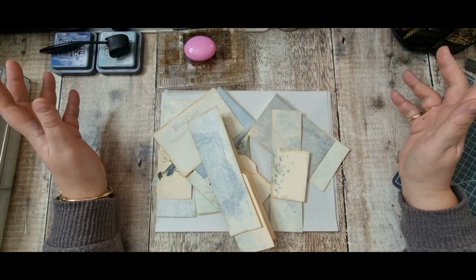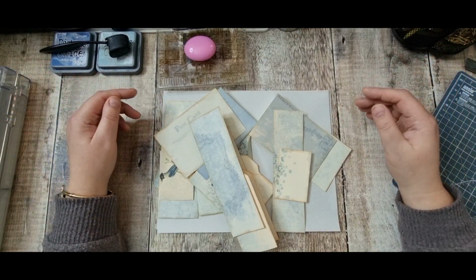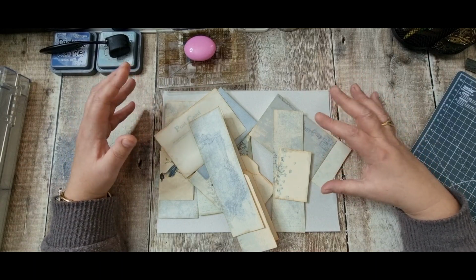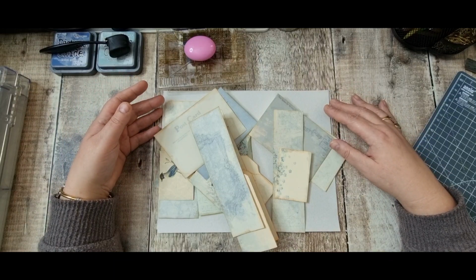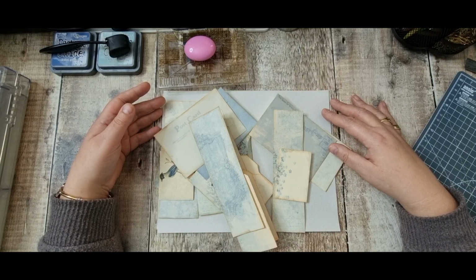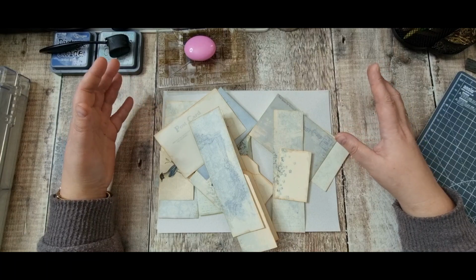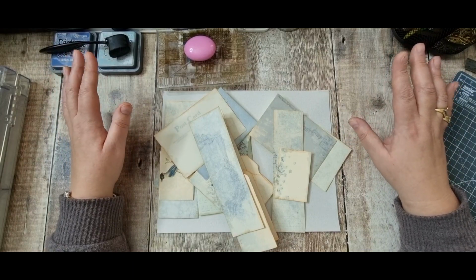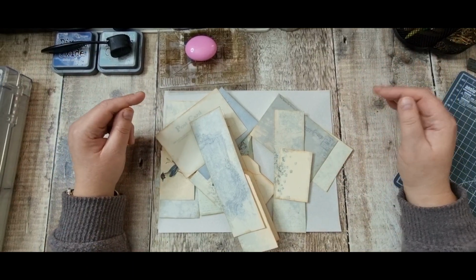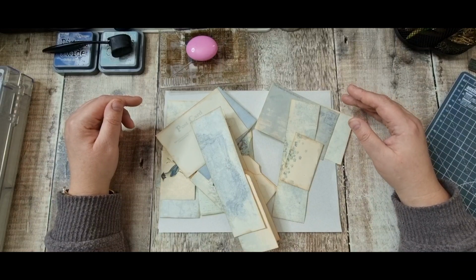On a Monday I'm going to be doing Make It Monday, which is going to be quite an open thing. And for the first couple of weeks we're going to look at creating more writing spaces. I tend to forget about maximizing the writing space. I'm not an over-embellisher, so I don't totally cover all the pages, so I always think, well, there's lots of plain pages in there, but I forget to make the most out of my ephemera.